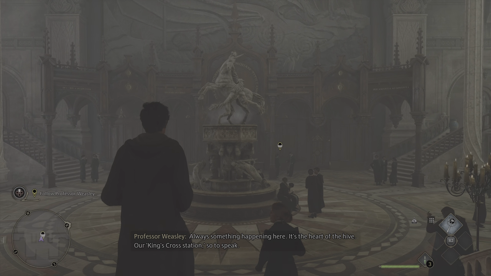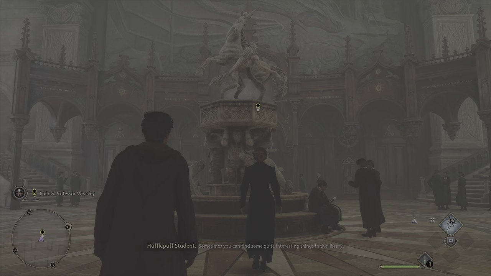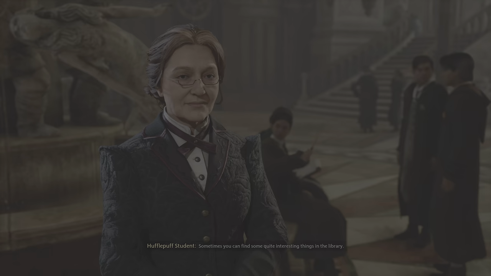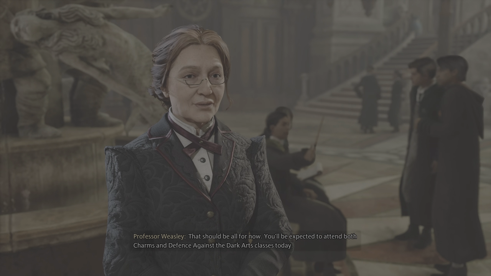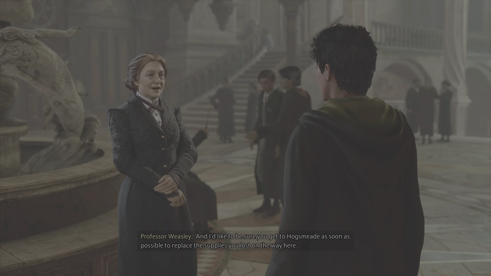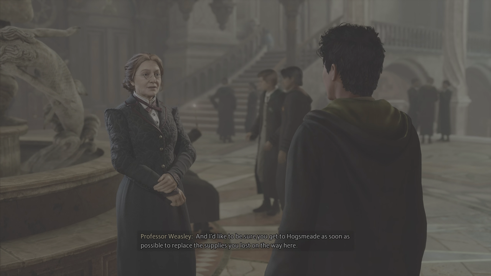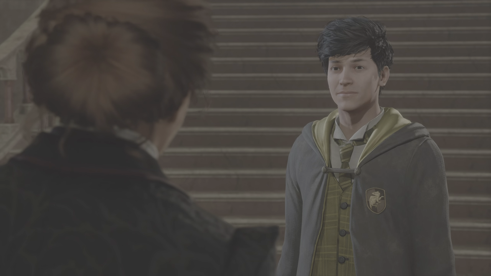It's the heart of the hive, our King's Cross station, so to speak. Is that right? That should be all for now. You'll be expected to attend both Charms and Defense Against the Dark Arts classes today. And I'd like to be sure you get to Hogsmeade as soon as possible to replace the supplies you lost on the way here.